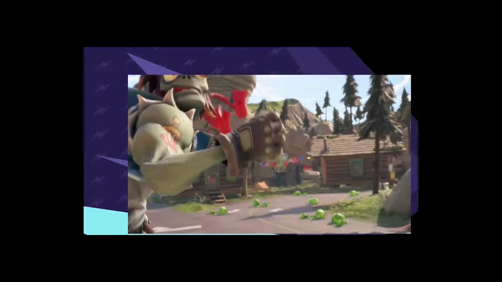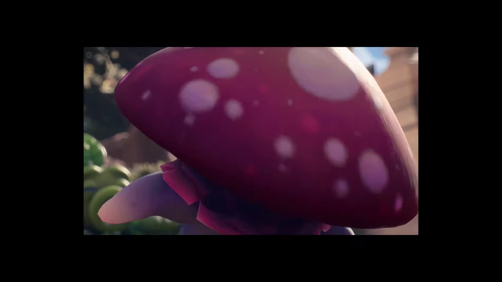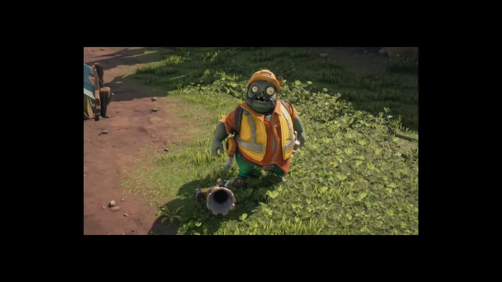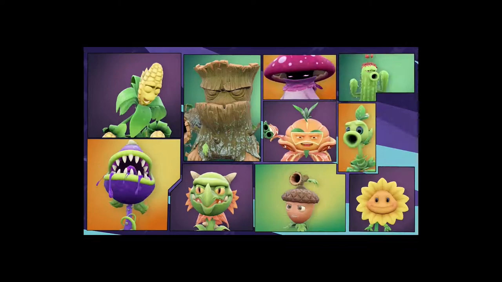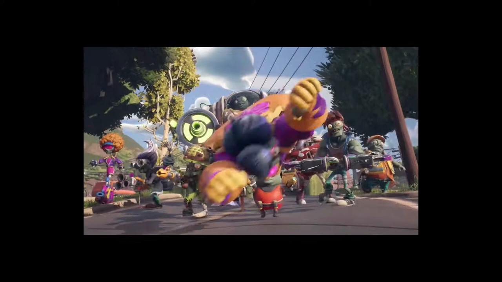So those are all the zombies. Pea Shooter. And Nightcap beats all the imps. Boom. Oh, that engineer's gonna get destroyed by that oak. Oh! And those are all the plants. Boom. And now the plants and zombies are even more powerful than ever.